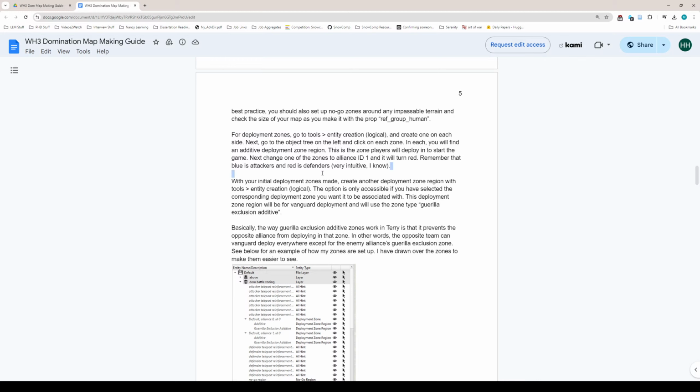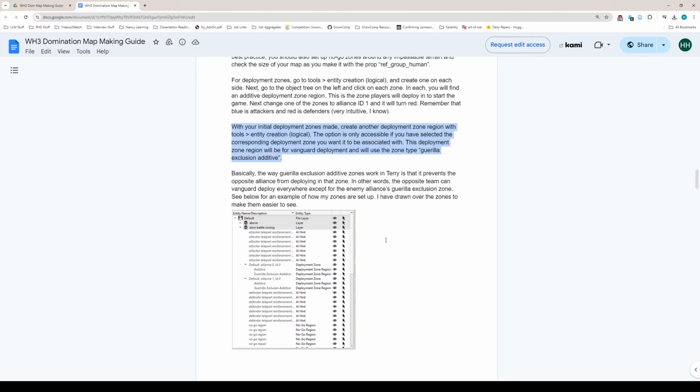So the next step is to make the vanguard zones, so that's what's mentioned here. But we'll skip that for now. We'll come back to that when the map is a little bit more created, because I don't want to adjust that a second time.